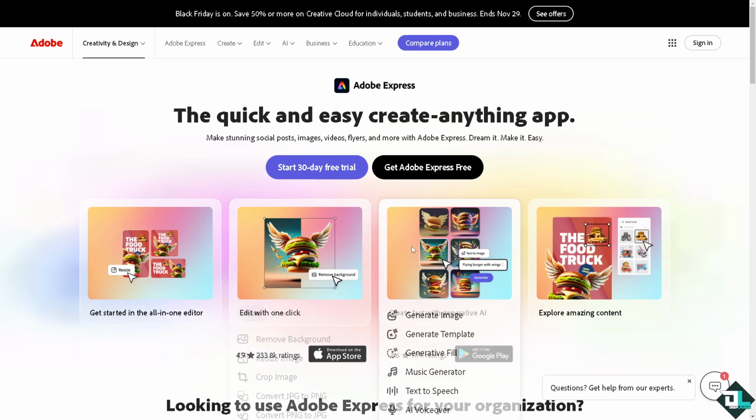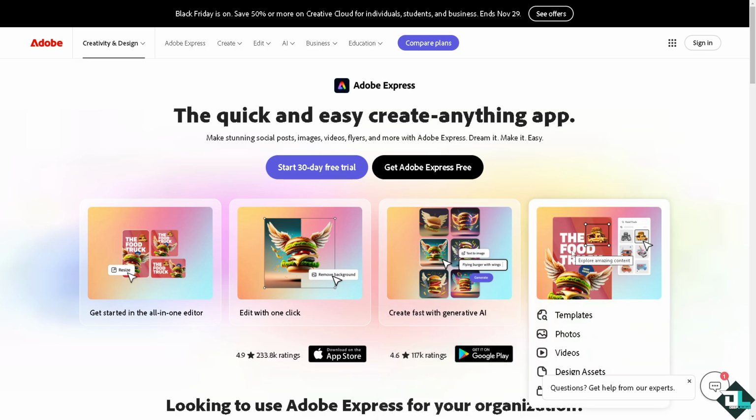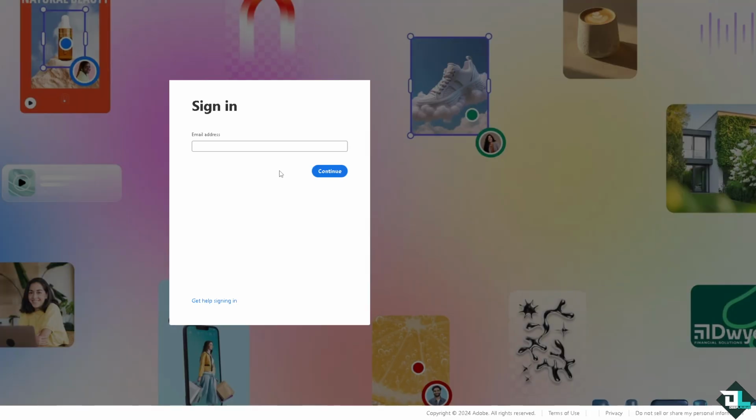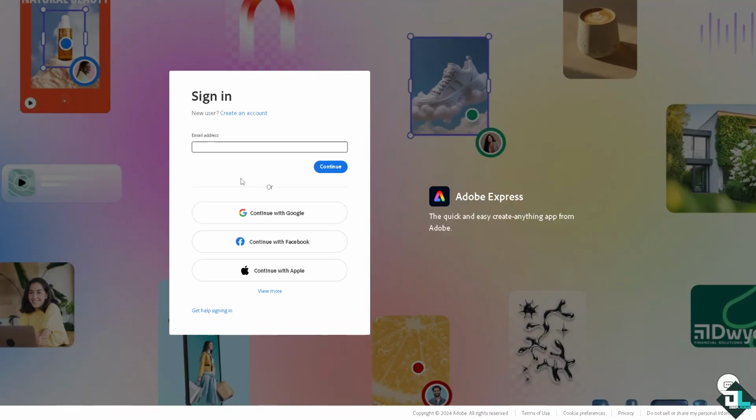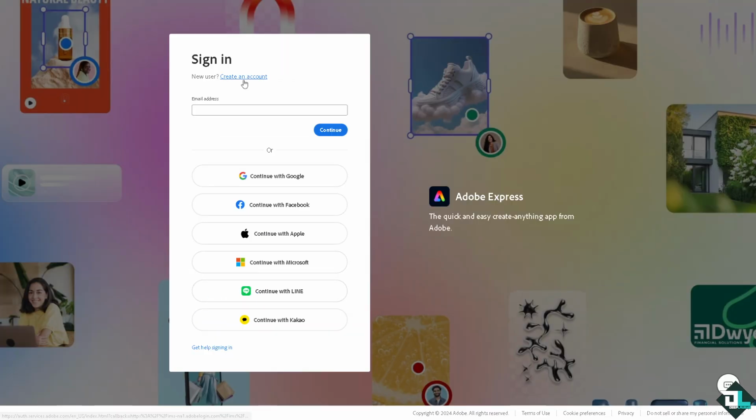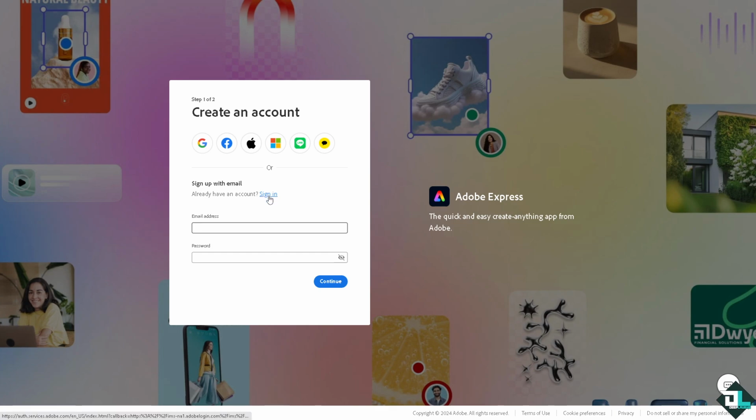In today's video, we are going to show you how to share projects here in Adobe Express. Let's begin. Now, the first thing that you need to do is to log in using your credentials. If this is the first time here in Adobe Express, I want you to click the sign up option. And from here, just follow the on-screen instructions and you're good to go.